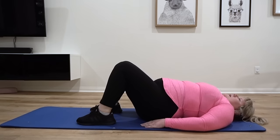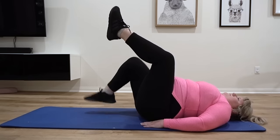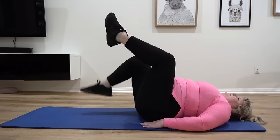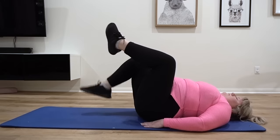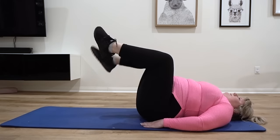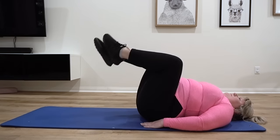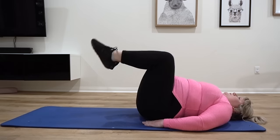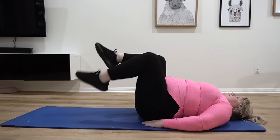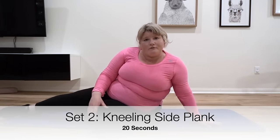Here we go, marching. Let's start with our left leg, and then once we get to five, we're gonna switch to our right leg. Here we go. Three, two, back up for that side plank.